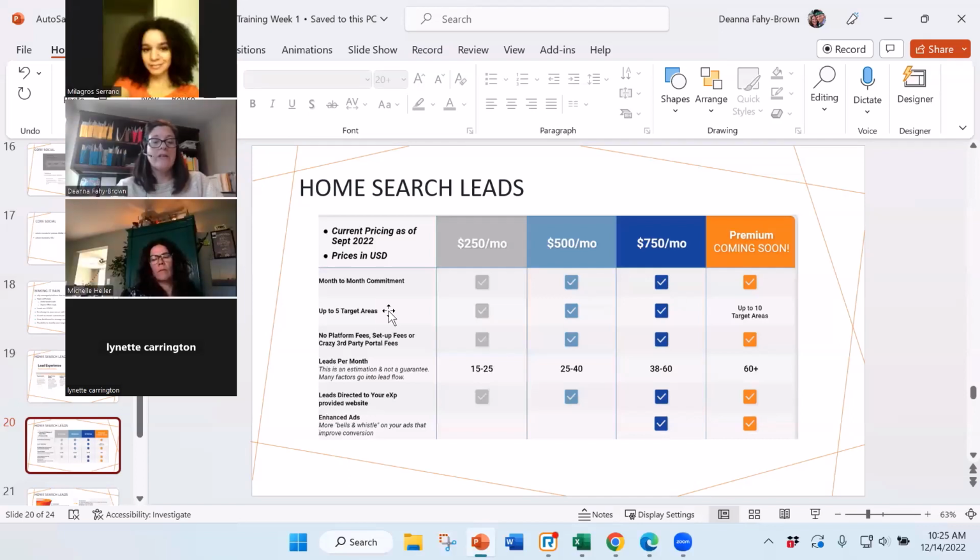Making It Rain does not guarantee a number of leads, okay? They only suggest that this might be your result. So you'll see as you move up in dollar budget, then the expected number of leads per month will increase. From a team standpoint, you're typically looking at at least a $750 to $1,000 investment. And I would not encourage anything more than $1,000 until you see the level of results that are getting you at least 60 leads per month consistently.